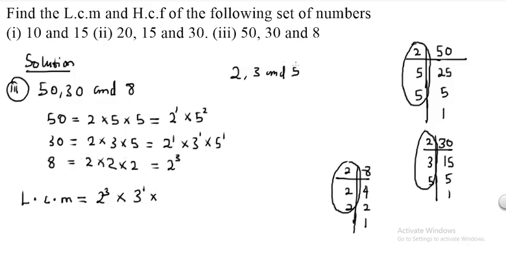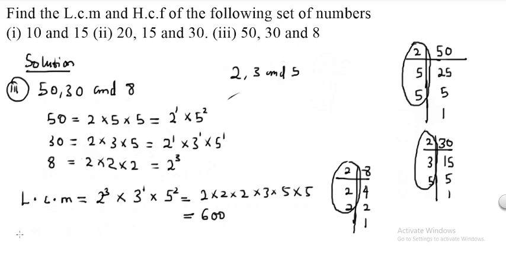The next number is 5. Here I have 5 to the power of 2. Here I have 5 to the power of 1. Here I do not have a 5. So I pick the highest one, which is 5 to the power of 2. Now if I expand this, I have 2 times 2 times 2 times 3 times 5 times 5. Now if you use a calculator to do 2 times 2 times 2 times 3 times 5 times 5, you get this as equal to 600. So the LCM here is equal to 600.